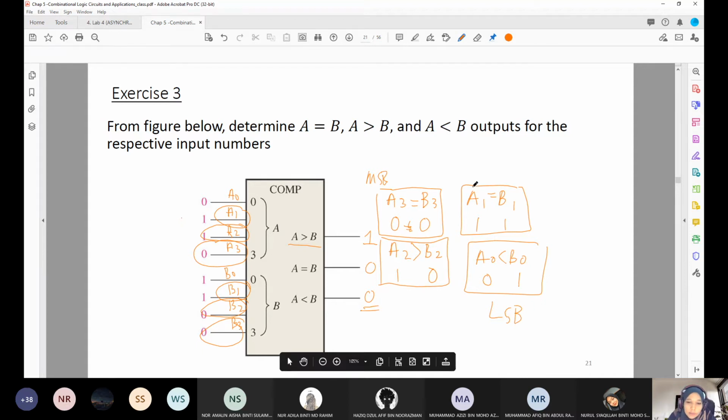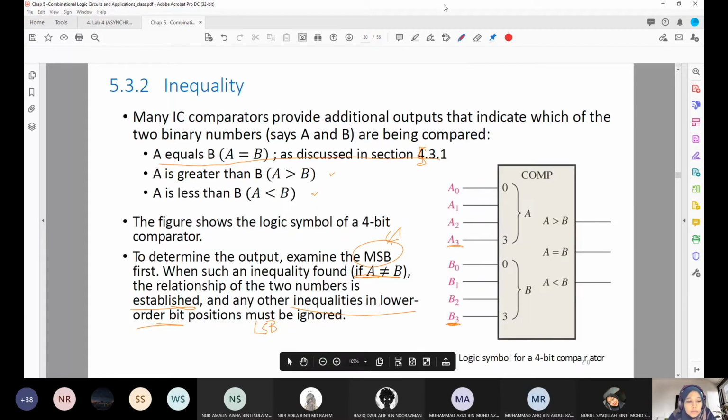We only consider when the MSB shows inequality.